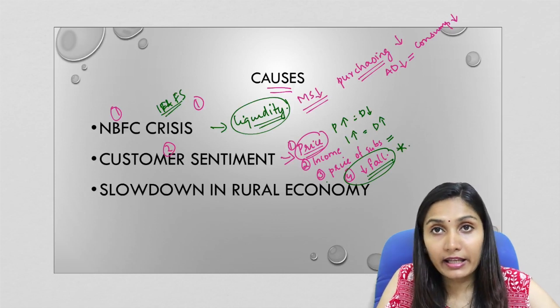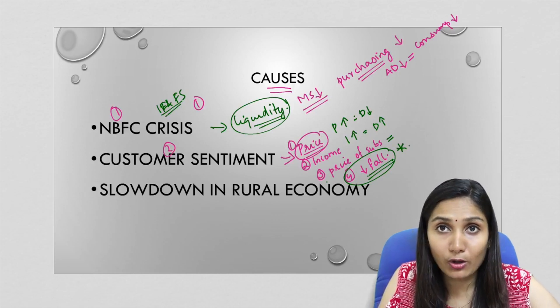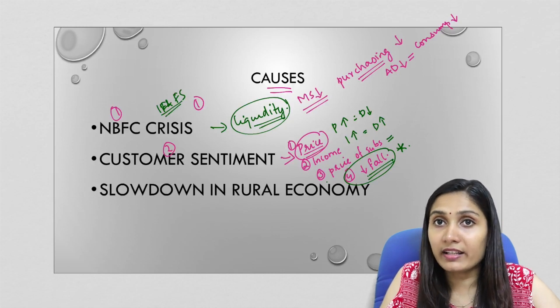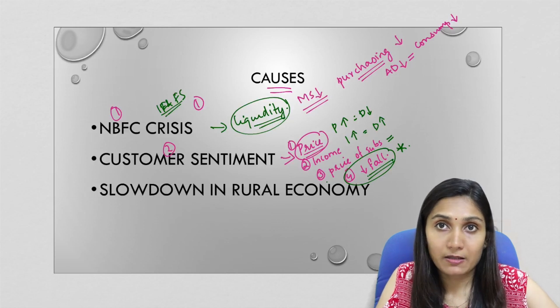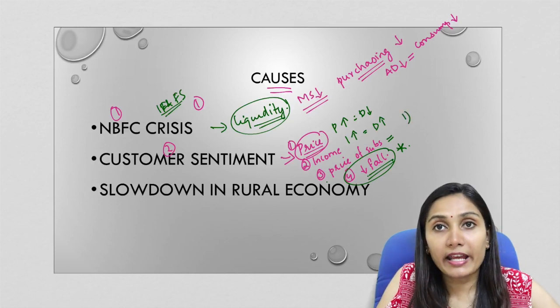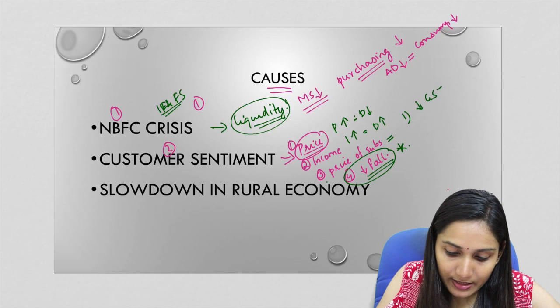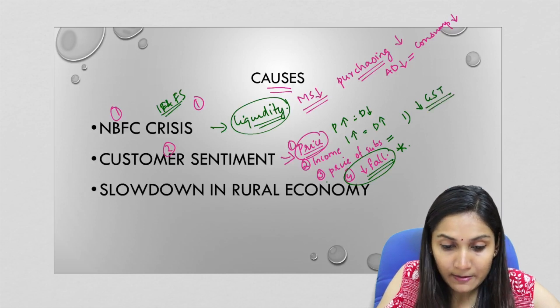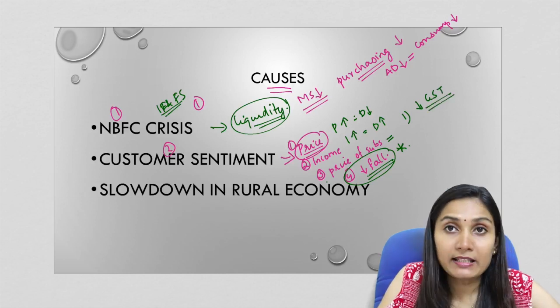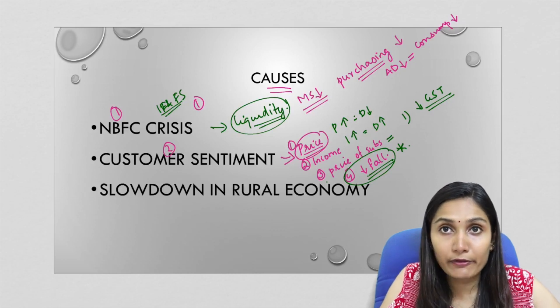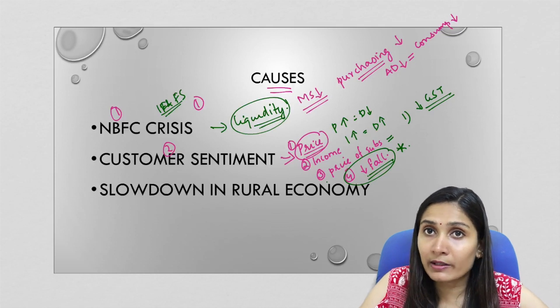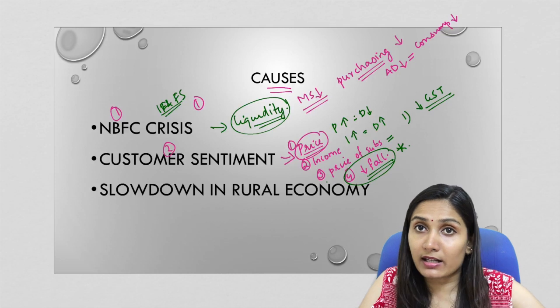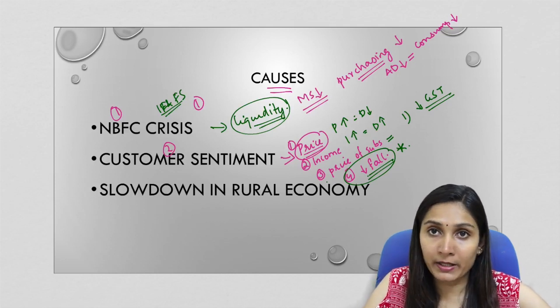The customers here are postponing their decision to purchase automobiles on an expectation that in the future the prices will fall, and this is based on various interpretations. The first one is that there is an expected fall in the GST, that is, goods and services tax, on automobiles. So it is expected that the GST on automobiles in the near future will come down. Whenever there is a decrease in taxes, the prices will come down. So on an expectation that in future the prices will come down, the customers have postponed their purchase decision.